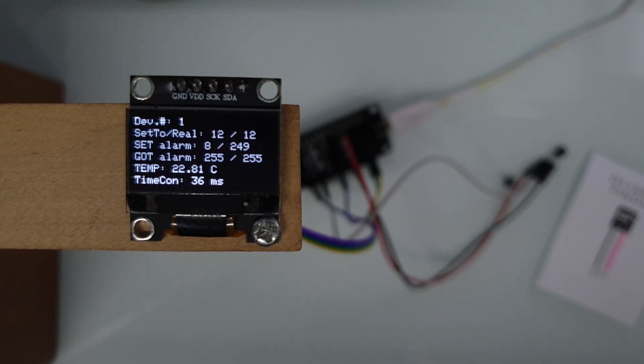With the real sensor you can get less than 2 readings per second, but with the fake you can get 28 readings per second at 12-bit resolution. It sounds pretty good, but actually it doesn't matter, because this Chinese crappy sensor is not precise. So, if you actually need speed, then it's better to use the original sensor at 9-bit resolution. You will get about 13 readings per second, but you can be sure about its accuracy. And what is even more important, you will get reliable communication, without errors.